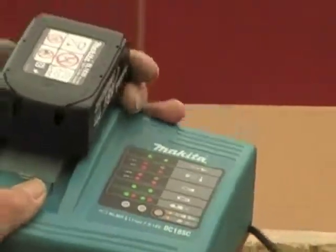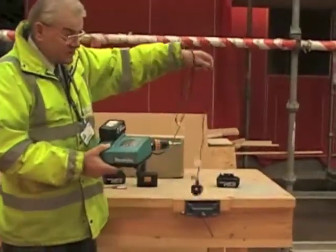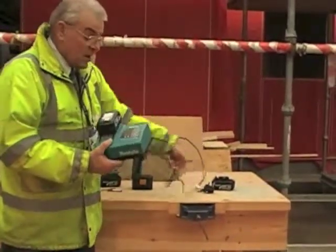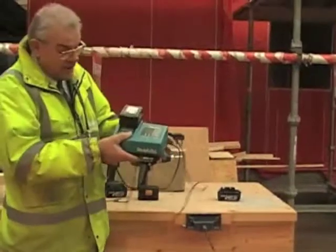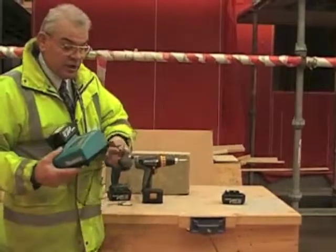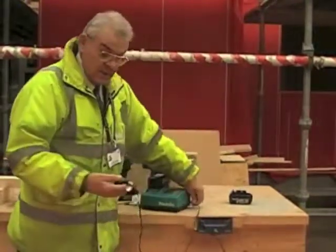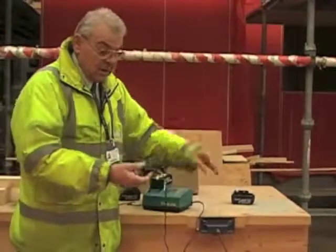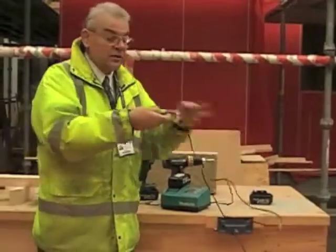As with all portable power tools or leads, the same with the charger, that should be in good working condition, with the casing in good condition, and the lead in good condition. You're checking that it's attached correctly, especially at that point there. The plug's attached correctly and there's no damage to the lead itself.